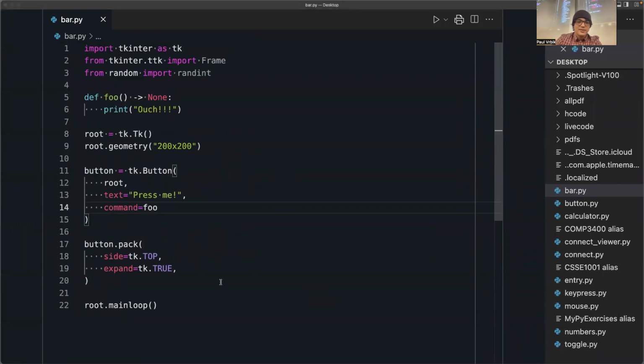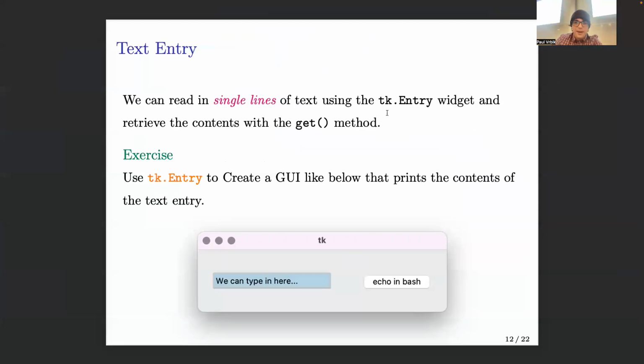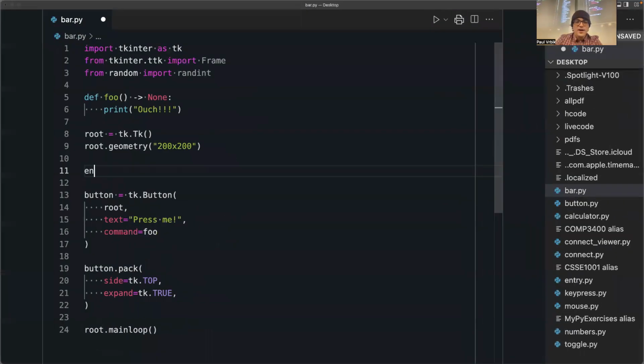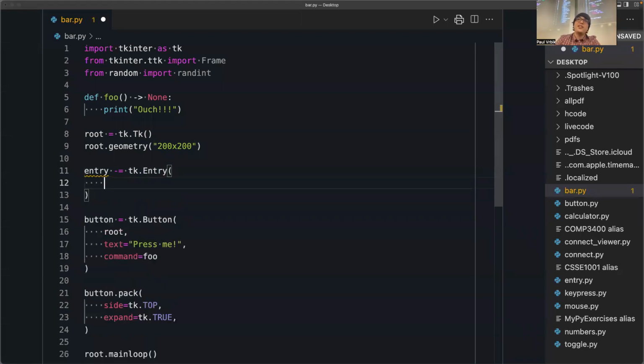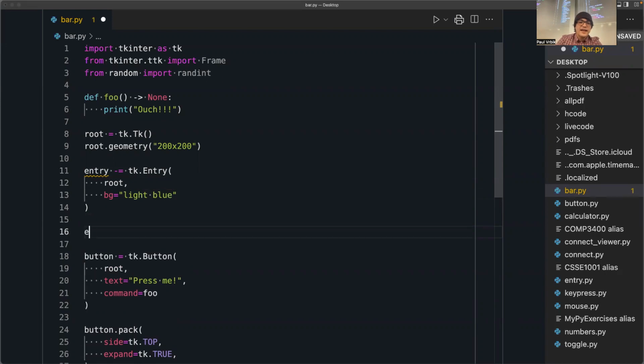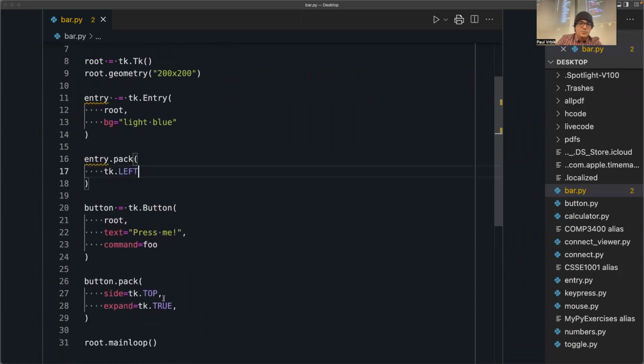Okay, so what stuff do I need here? I want to keep my button, so I'll just keep the button. But before I pack a button, I want to pack a text window. And see, this is the problem. I have to remember these things. tk.Entry. I'm just going to move this around. Okay. So I want an entry widget, so that's going to be tk.Entry. Without even telling you how this works, I know that I have to pack this into some root. I want some background color like light blue. And then the entry needs to be packed in its window, and let's just say pack to the left. And then maybe this one I will pack from the right.